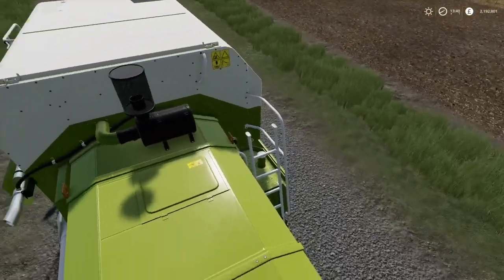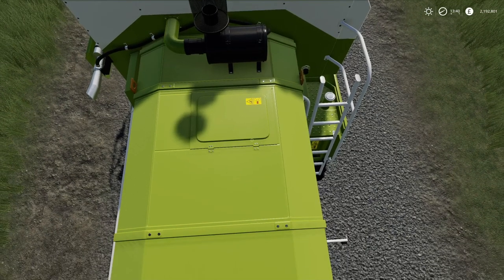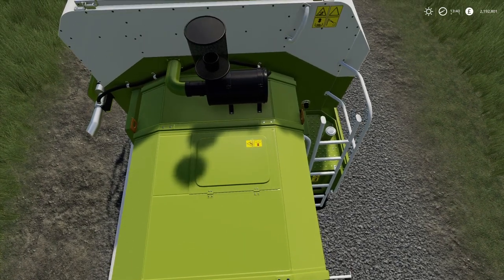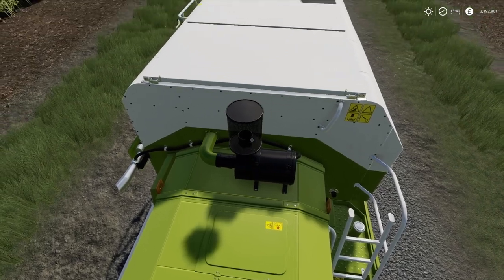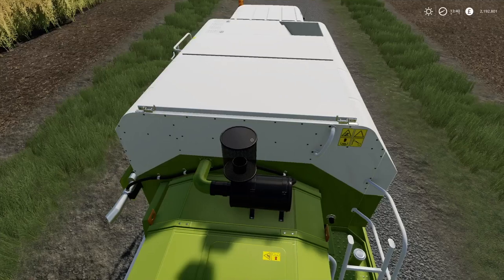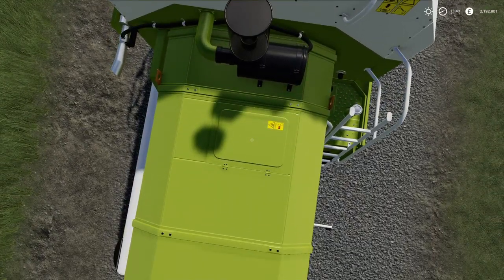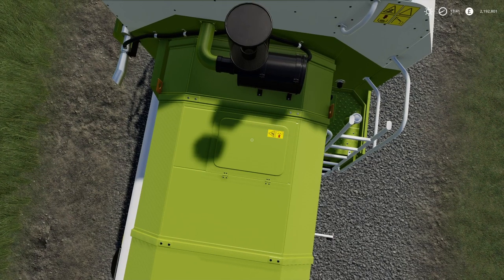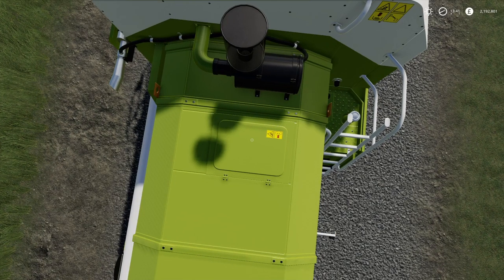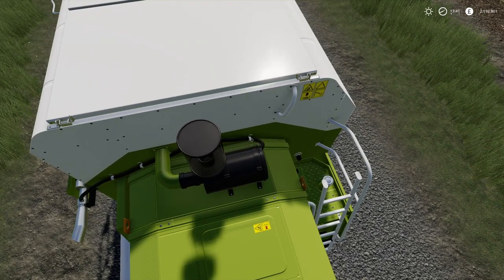That's nice to have this in game. I know a lot of people know I've been looking forward to having this one. That's all I've been going on about in streams. You've got your air cleaner, and you try and take your filter out and give it a good clean every day. And you've got your hatch here in the back if your straw walker has got blocked. I know once I did that on damp rape stubble, and believe you me, cleaning it out, you'd rather not have any issues. That cut my hands up fairly.